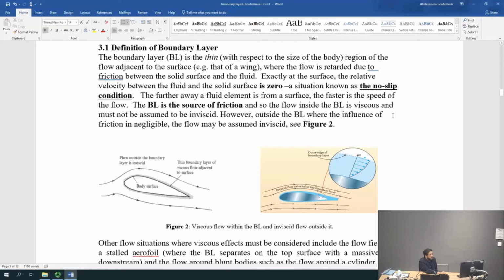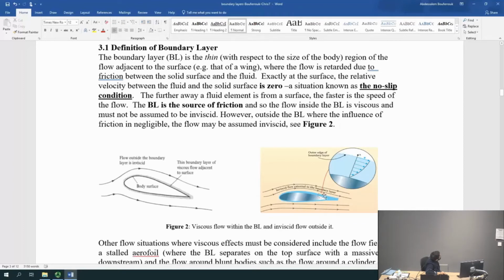Now in terms of the speed, if you remember, we said exactly at the surface, the velocity is 0. That's called the no-slip condition. Outside it, or away from the surface, the velocity changes. And it changes typically in this form. For example, if I'm at a point on the surface here, this is like a blown-up picture. The blue layer here is what I'm trying to show as the boundary layer.